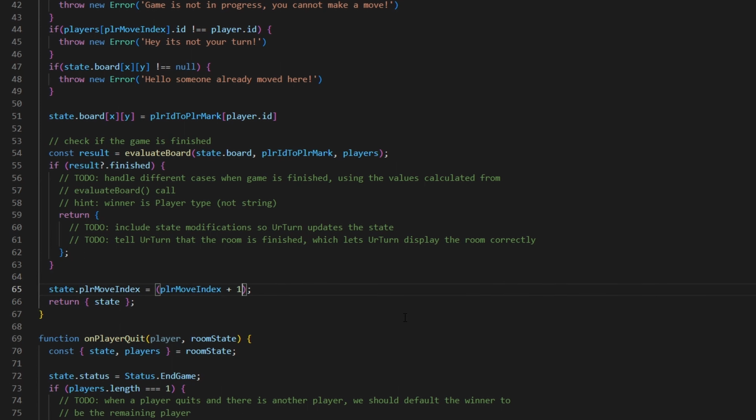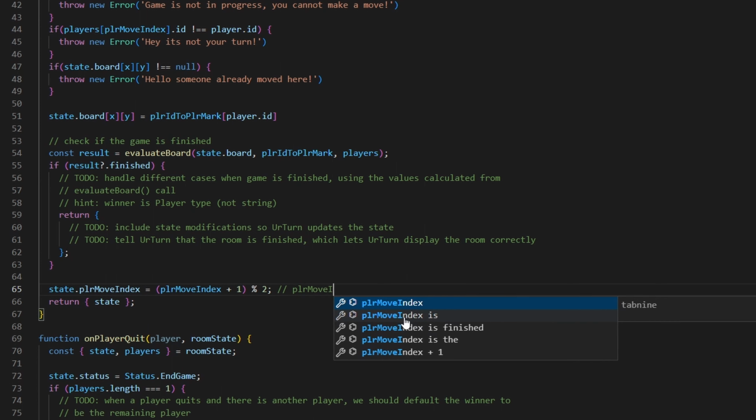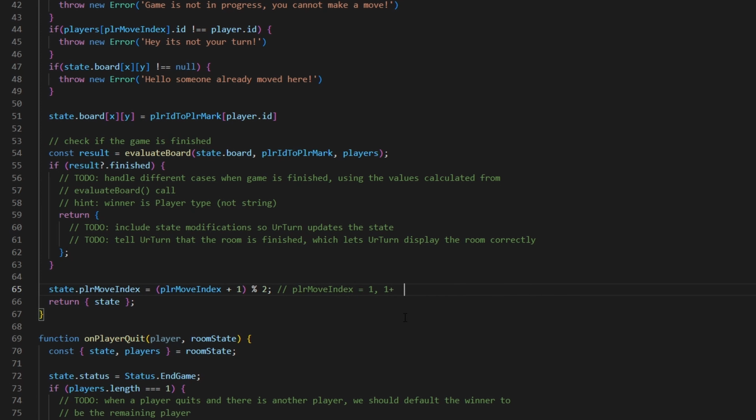So we want to use a remainder function that loops it back to 0 or 1. So if player move index is equal to 1, let's say, and we add 1 to it, it'll be 2, and then 2 mod 2 is just going to go back to 0. So player move index will loop all the way back to 0. Okay.